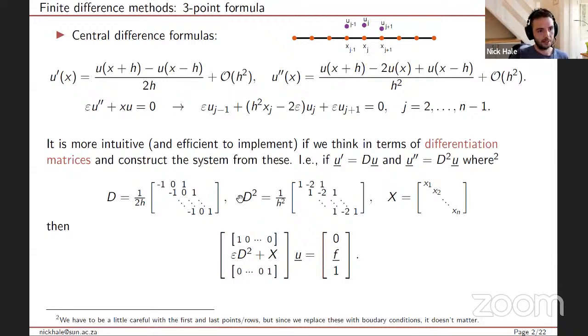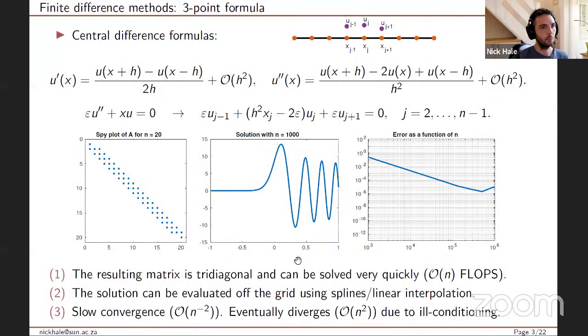And similarly, we could get the second order differentiation matrix by using the second order finite difference formula here. Okay, and a multiplication matrix with x is just going to be the diagonal entries corresponding to the values of x. And then we can put all that together in a linear system. It looks like this for the equation that we wanted to solve. And then go ahead and solve this using standard software in order to obtain an approximation to the solution on the values of the grid. Okay, so standard stuff.